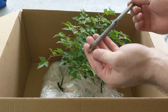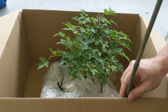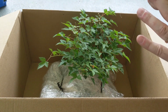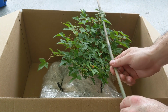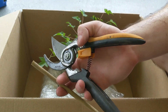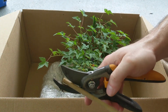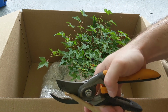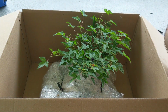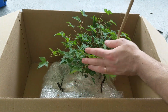So now all that's left is to use the bamboo or dowel rod or whatever it is that you have to finish securing the tree into the pot. I'm just going to measure and make sure that the length of the dowel rod or the bamboo is going to be flush with the top of the box whenever we get done. And once I've gotten that measured out, I'm just going to cut a point into the bamboo so that we can stick it through the root ball easily. So we'll just cut the sharp edge on one end of the bamboo. Once we've cut the sharp edge, I'll just measure the bamboo one more time, and then we'll cut it so that it should be flush with the top of the box whenever we stick it through the root ball.